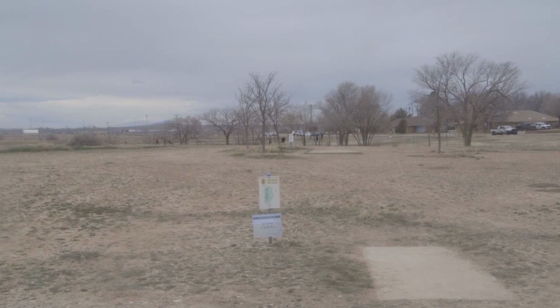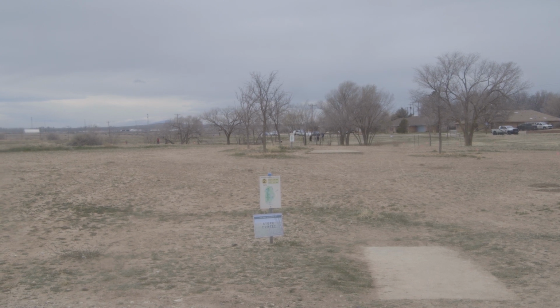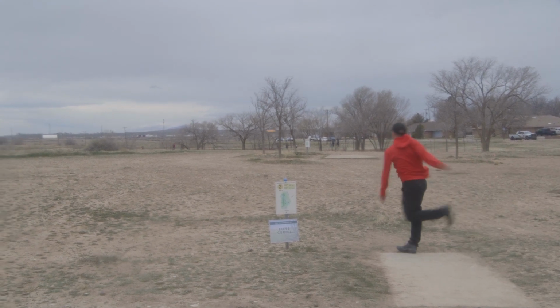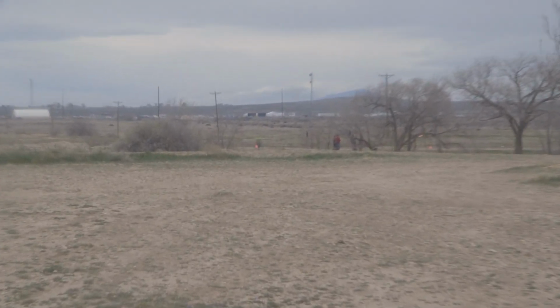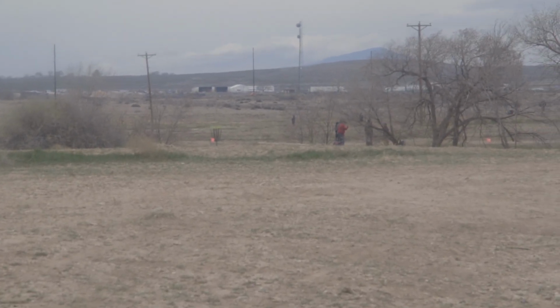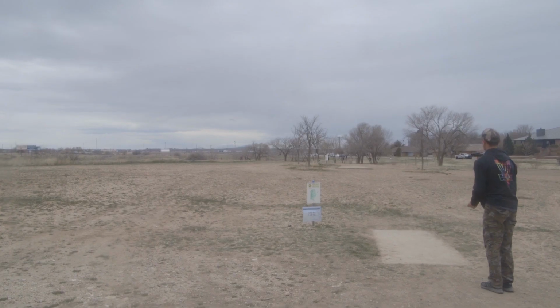It takes a 420, 440 foot shot to get it close to the basket, and it's very risky to put that much power on it. Yes. Austin kind of going that straight, direct at it route. He did this last round also. Just a wonderfully straight line, never in trouble.